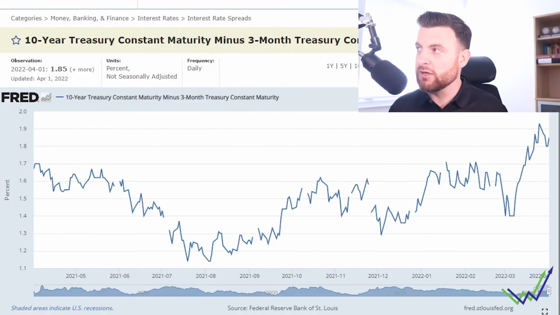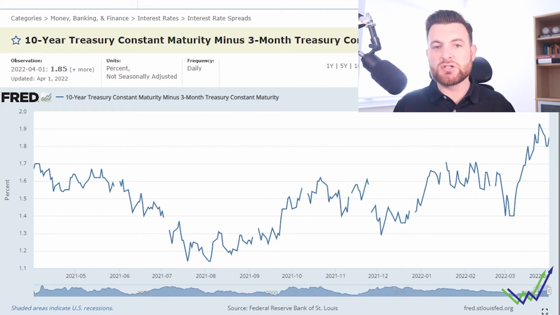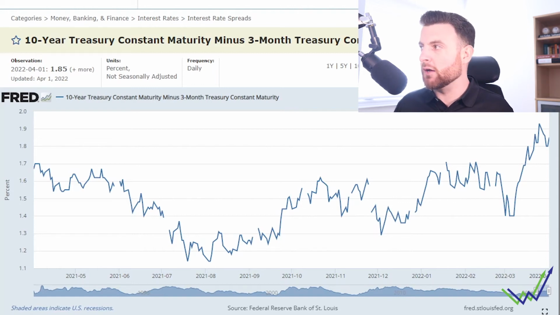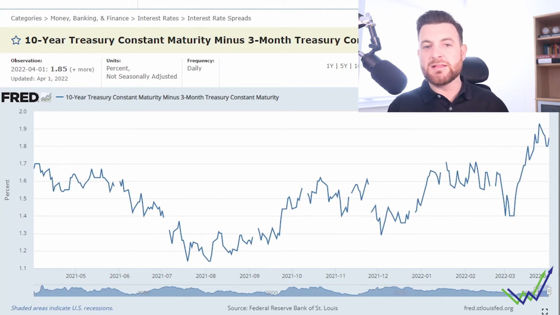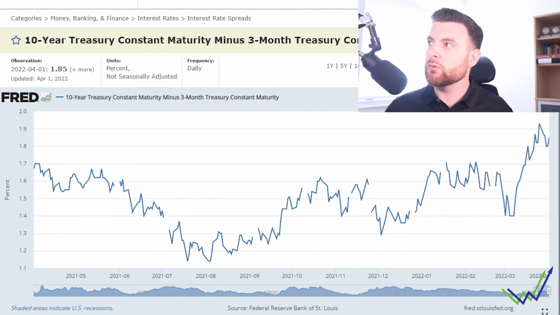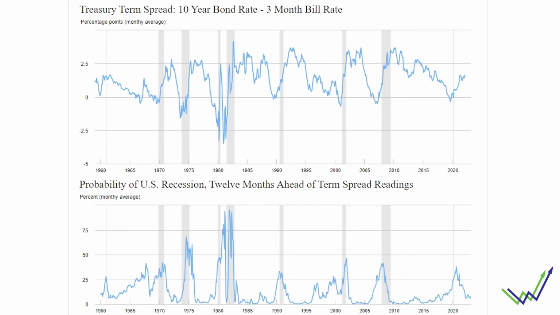So this is actually the relationship between the 10-year and the 3-month bond. This is where some economists say, forget the 10 and the 2-year, let's take a look at the 10 to 3-month. And we can see this relationship is way better than the 10 to 2-year. So are people overthinking the 10 to 2, or should we really be considering what the 10 to 3-month bond relationship looks like?